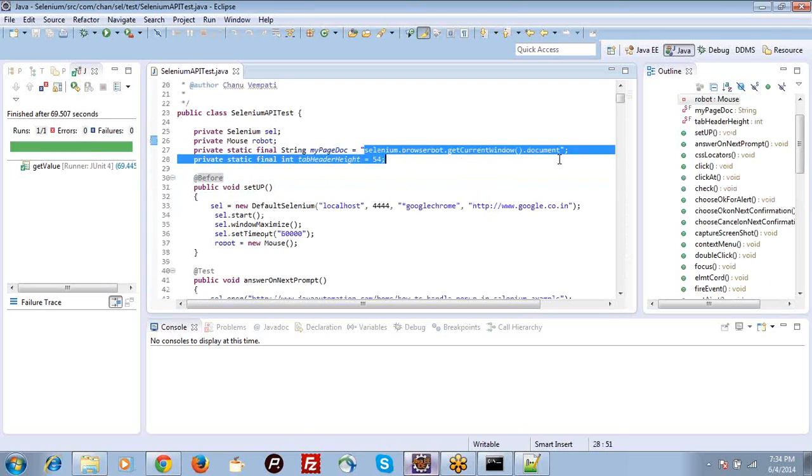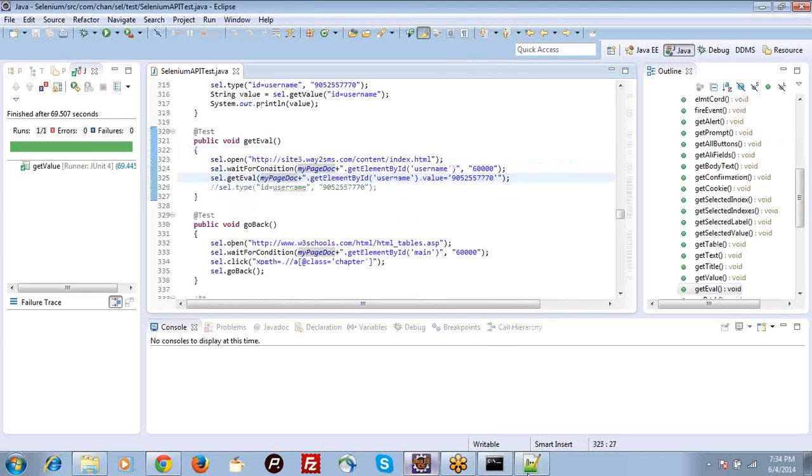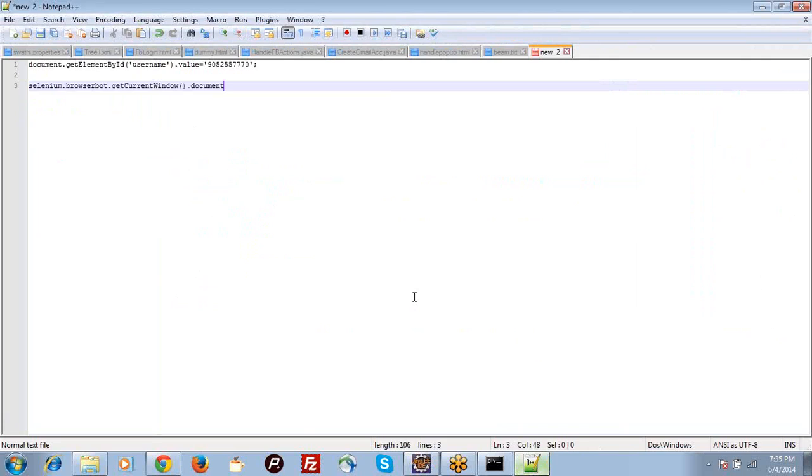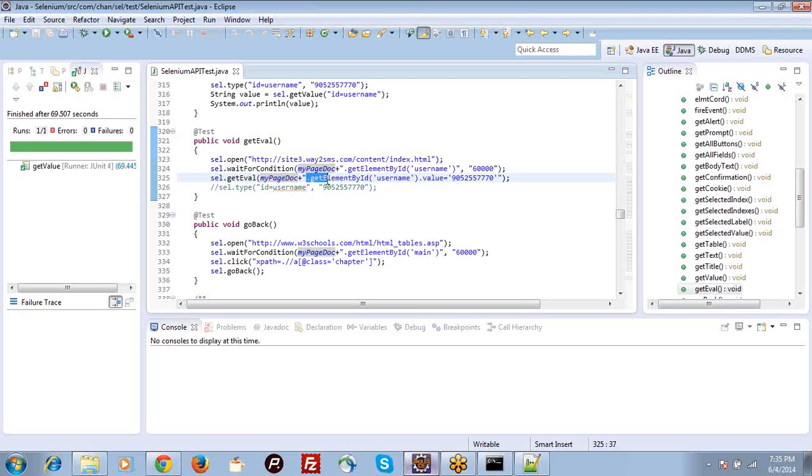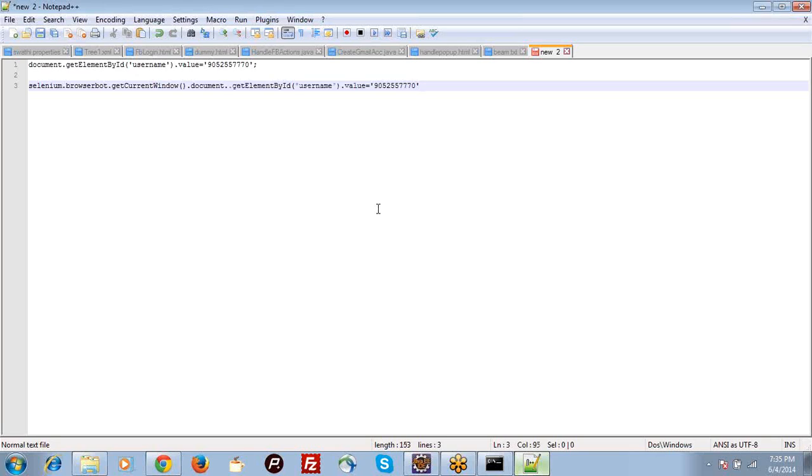I have getElementById there, so that script I also need to copy. I copied that script too. So this is the script I am calling through Selenium, but in the browser I am calling this script.